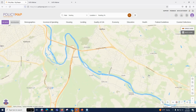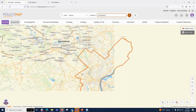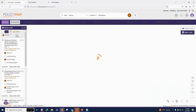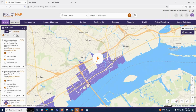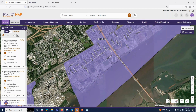Okay. One of the things I thought was fascinating when I was preparing this demo was if you go to, I'm just going to take it to Philadelphia. And we do what we did before, and we put these, let me go into multi-layer maps. It'll apply those again. And we look at the places that are, it's the same set of conditions that we had in Reading. It exists here along the waterfront in Chester. And when you take it into a satellite view and zoom in, you can really see how these neighborhoods sit along very, very industrial parts of the riverfront.